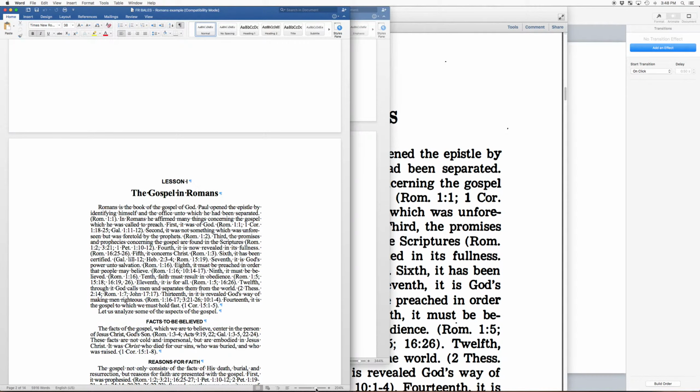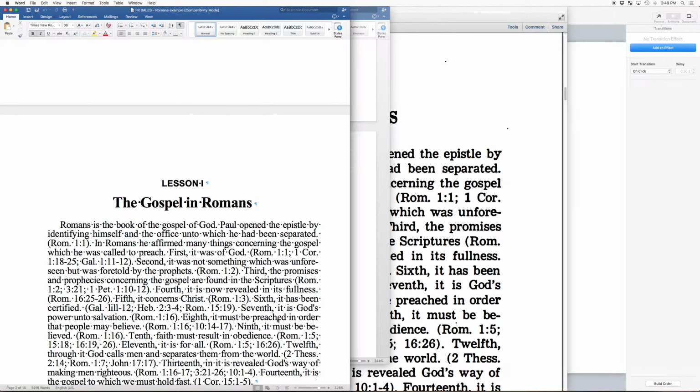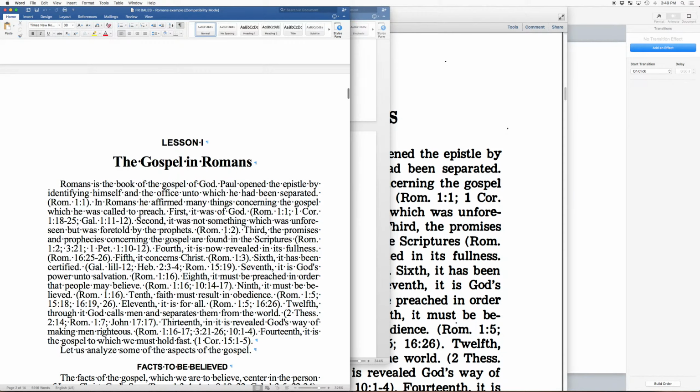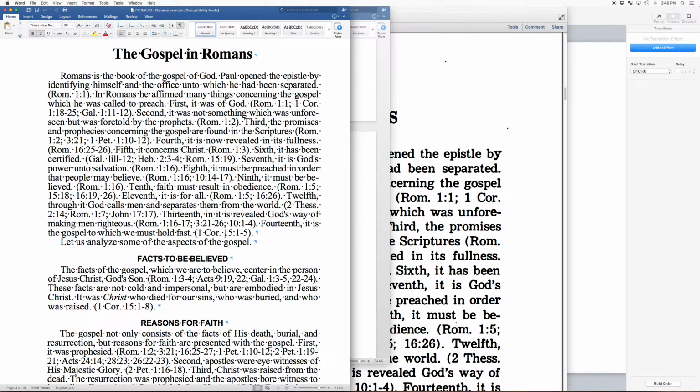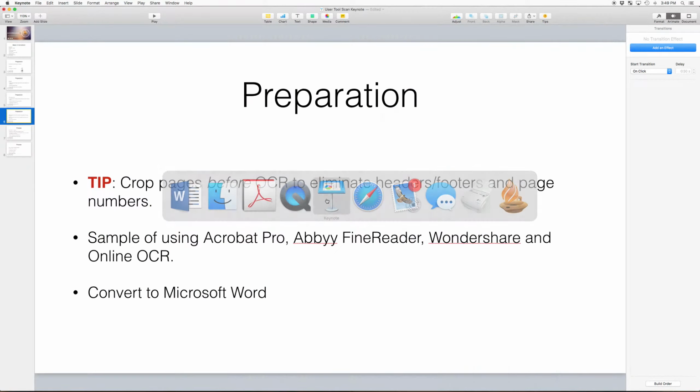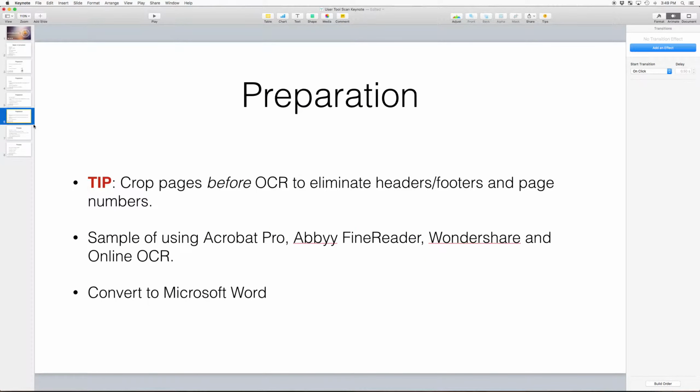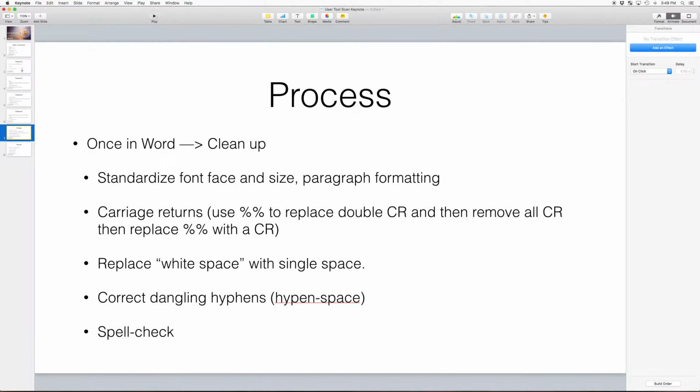And so a person begins to say, well, if I didn't have to take care of all those other problems, then this would definitely save me a lot of time as I prepare to bring it in. So let's return now to our following on this, and we're going to talk about converting to Microsoft Word.